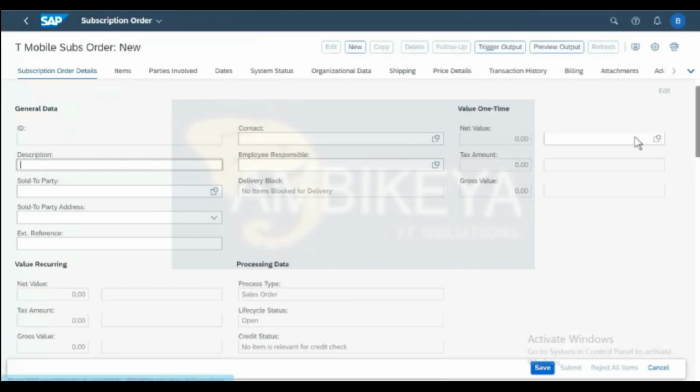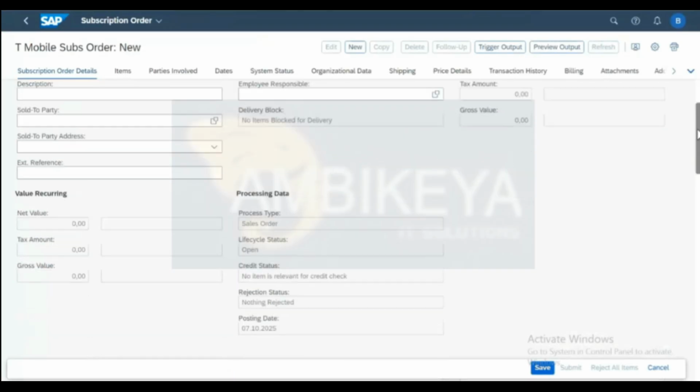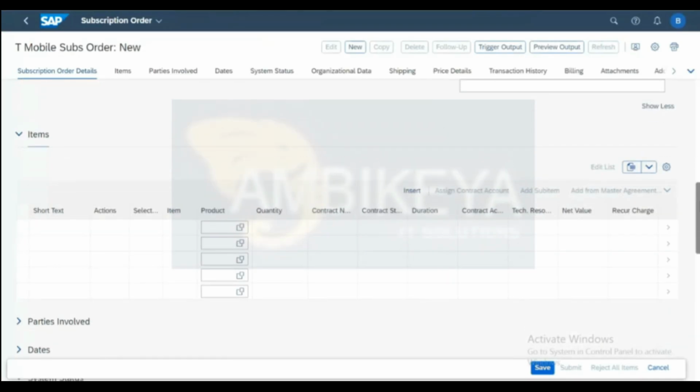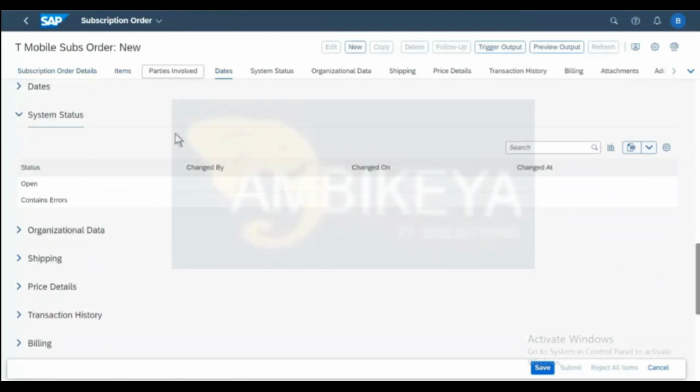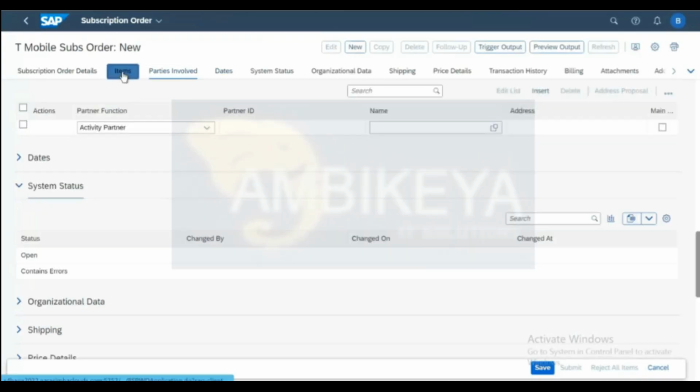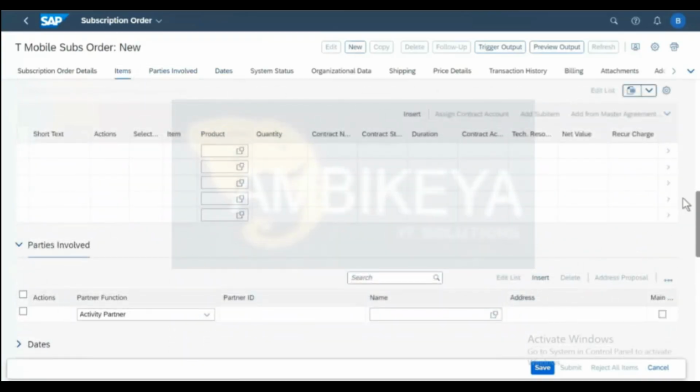Use existing data. Or just try, for tomorrow's session, just play around with this one. It's just a kind of test system, so it's just a playground for you. Open another window, open an existing order, and just try to copy paste the information. You will get a lot of errors, but you will have hands-on practice. Don't worry about the errors. Those will get resolved because it's still a halfway configuration.